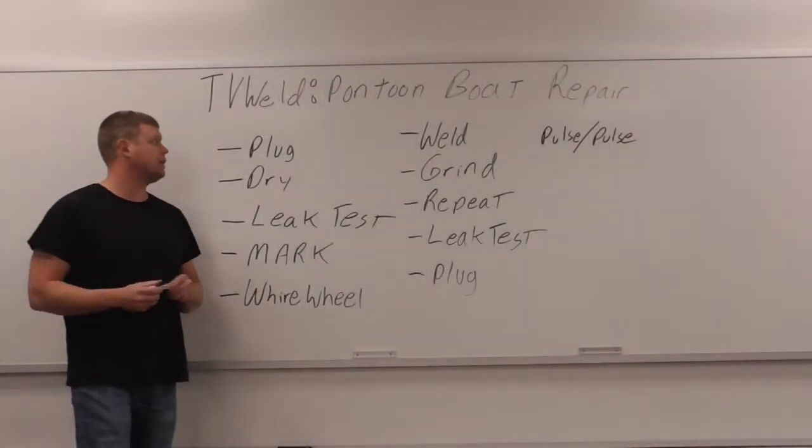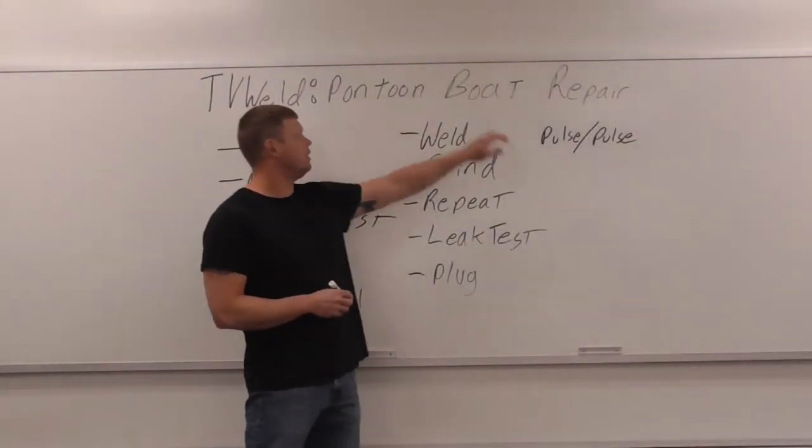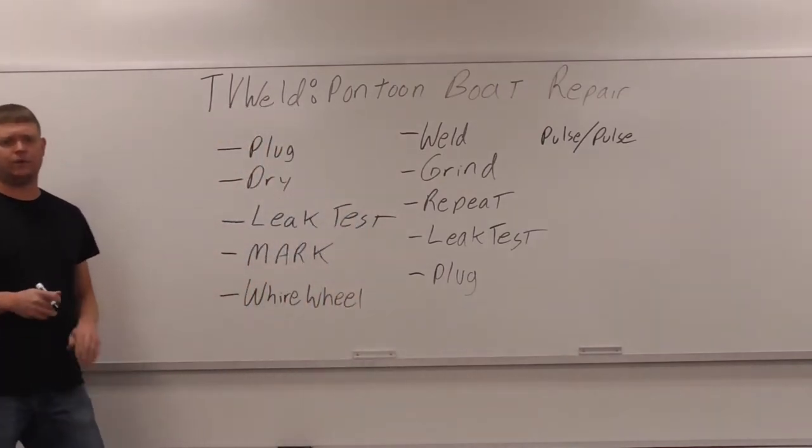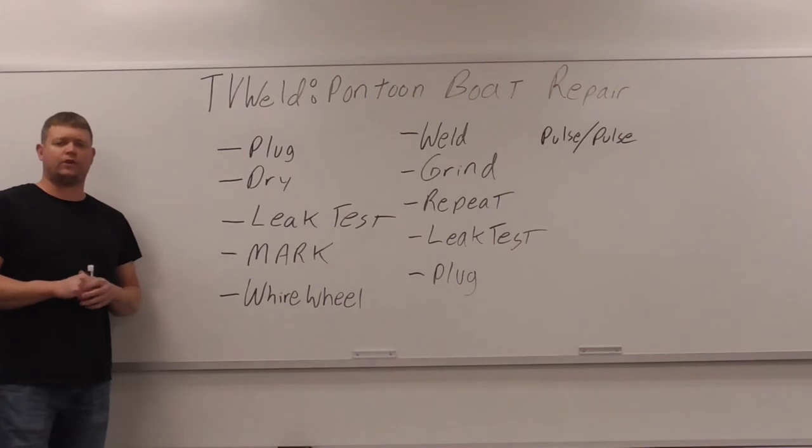What we got going on here today is a pontoon boat repair. Pontoon boats obviously have those aluminum tubes that go underneath them, and they get broken all the time.